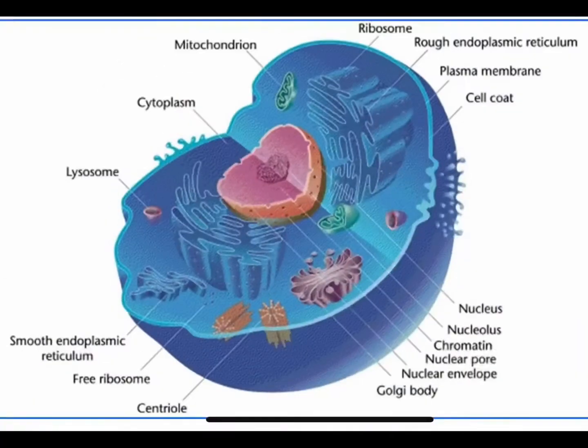So I posted a couple of videos that I want you to watch from YouTube. One of them is on the cell anatomy, so just think about the different parts of the cell and what they do. Like the cell membrane is the outer part that allows things to go in and out. The nucleus is in the middle and it's the control center. And then there are other little organelles within the cell that each have a different job. So as you watch the video, think about the jobs of those organelles.